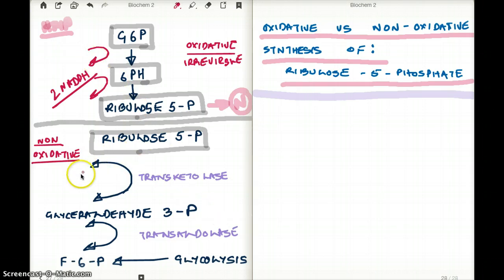The answer is through a non-oxidative process. Let's say you have glycolysis, and from glycolysis you get fructose 6-phosphate. Fructose 6-phosphate can be converted to glyceraldehyde 3-phosphate and some other product. I'm not going to talk about the other product. There is no real significance to learn those products.